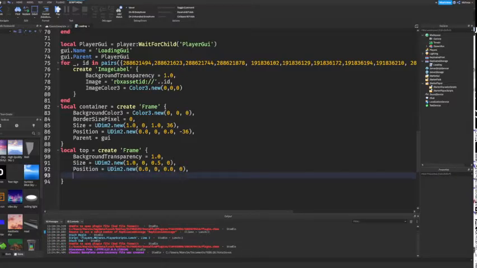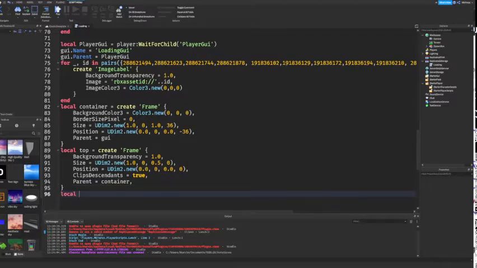And then after position, we're gonna type in clips descendants equals true. Parent equals container, comma.